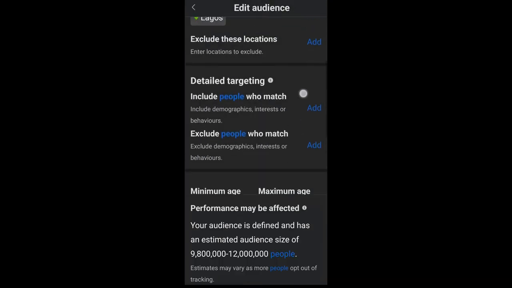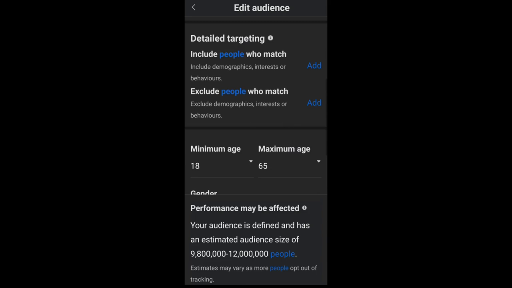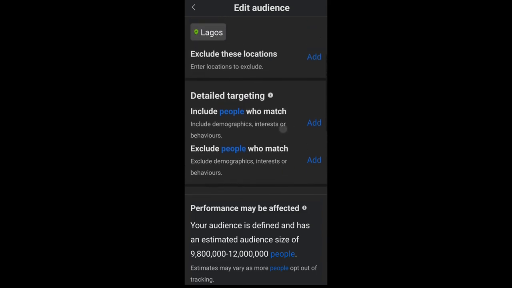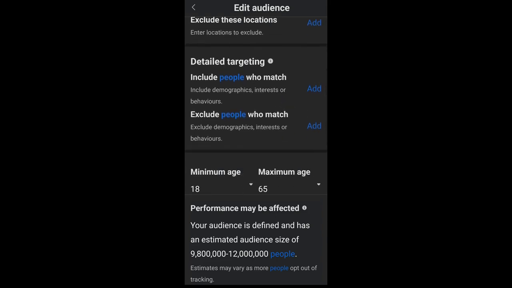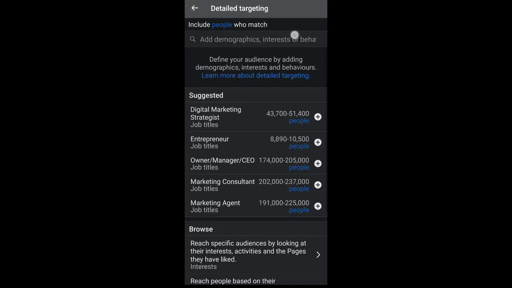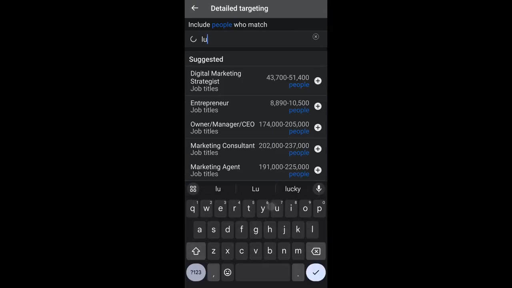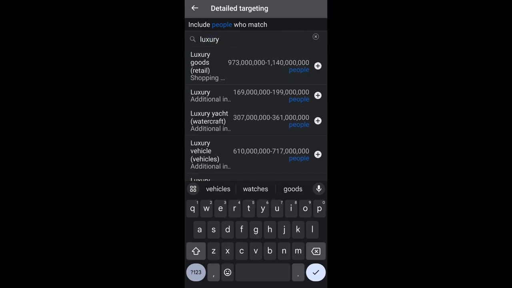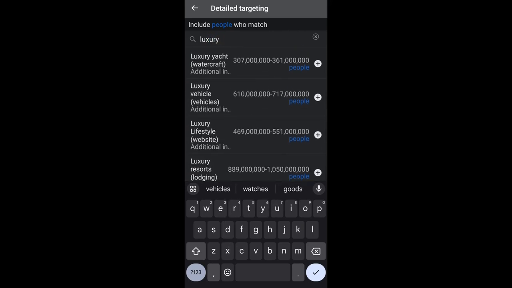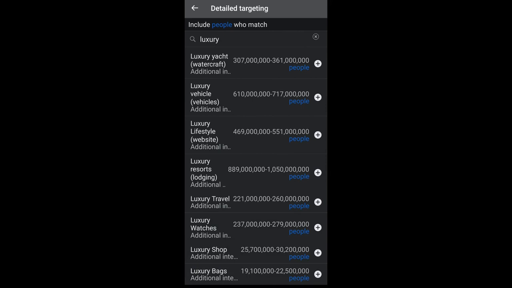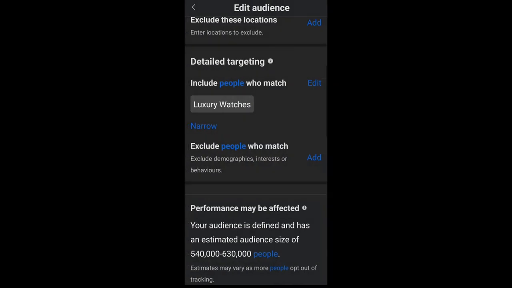You can see location, then include luxury watch. Then you select.